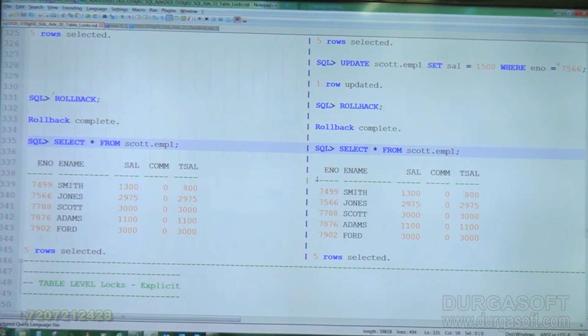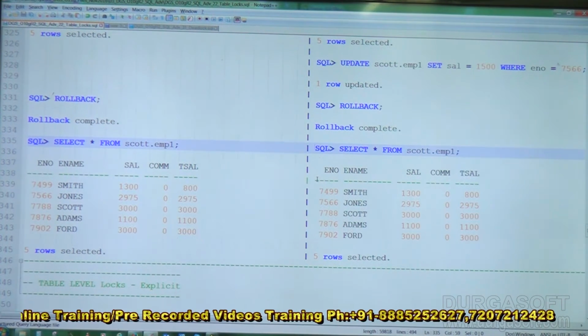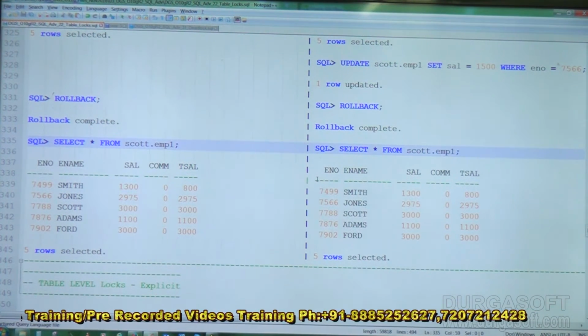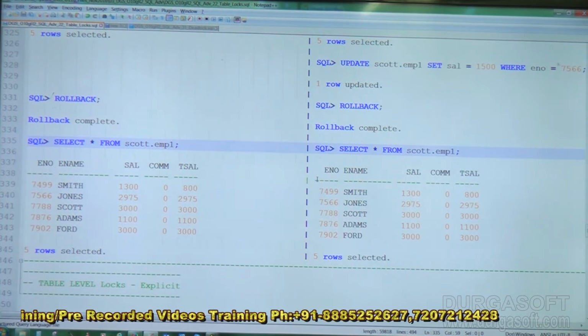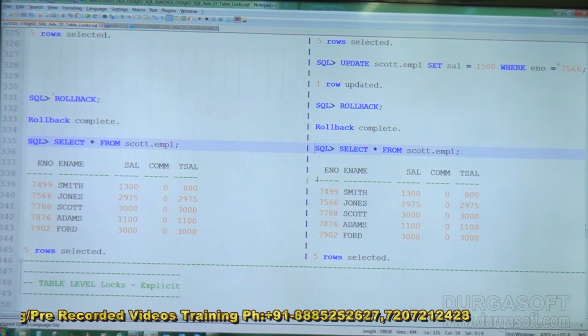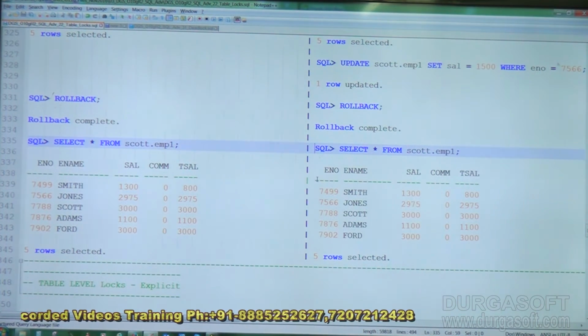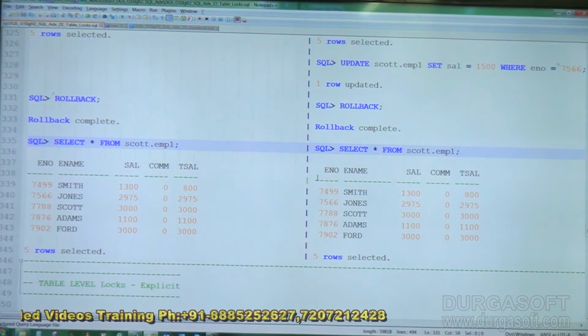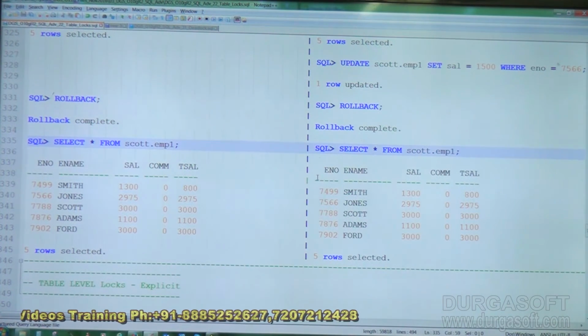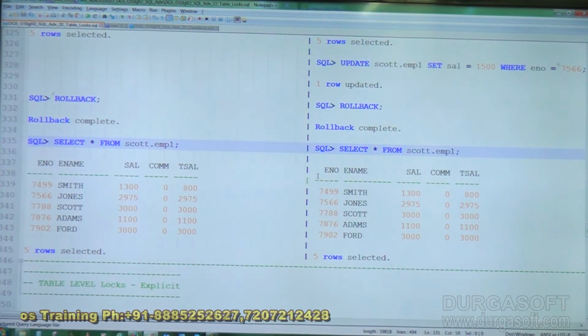So now we have seen insert, update, delete. These are the 3 write operations because of which a lock will be placed and data will be copied to the undo segment. The current user can access the data from the buffer or database. All other users will be accessing the data from the undo segment. That is why the current user can see the new or modified data. All other users can see the old existing data from the table.